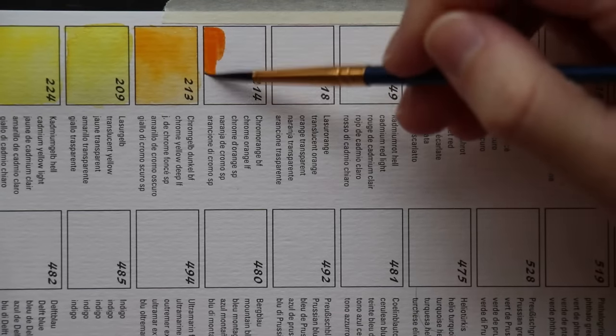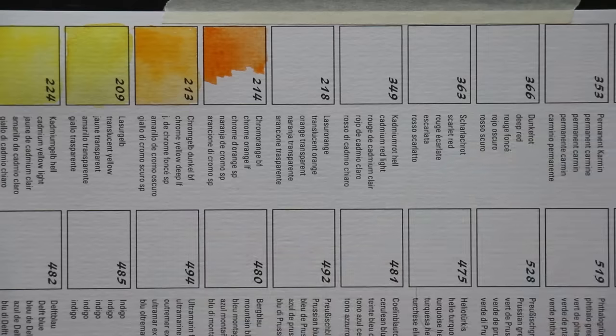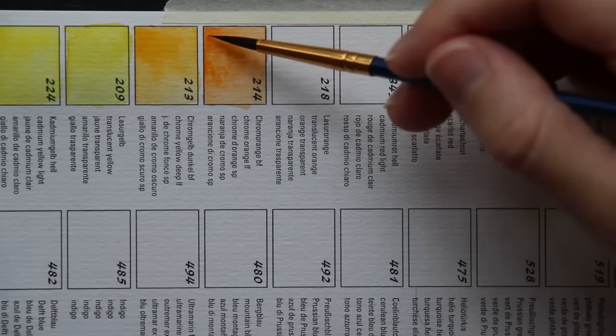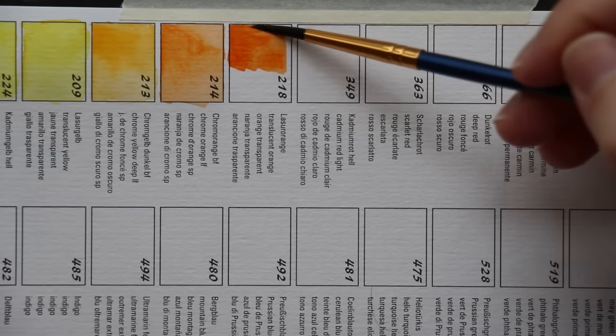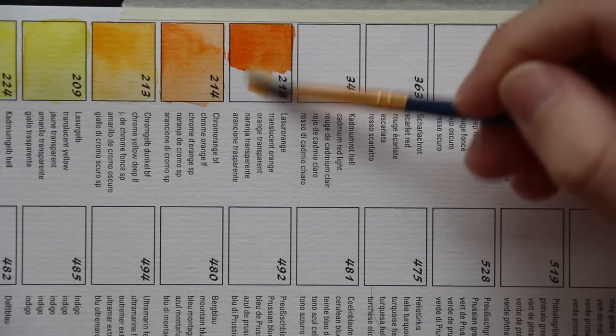Chrome orange is just a nice standard orange that still has a bit of yellow in it. The next color is going to be your basic bright orange, so this is a nice happy medium between 213 and 218. Translucent orange, as I just said, is definitely what I would consider orange. Not much to say about it, it's just a really nice, vivid orange color.